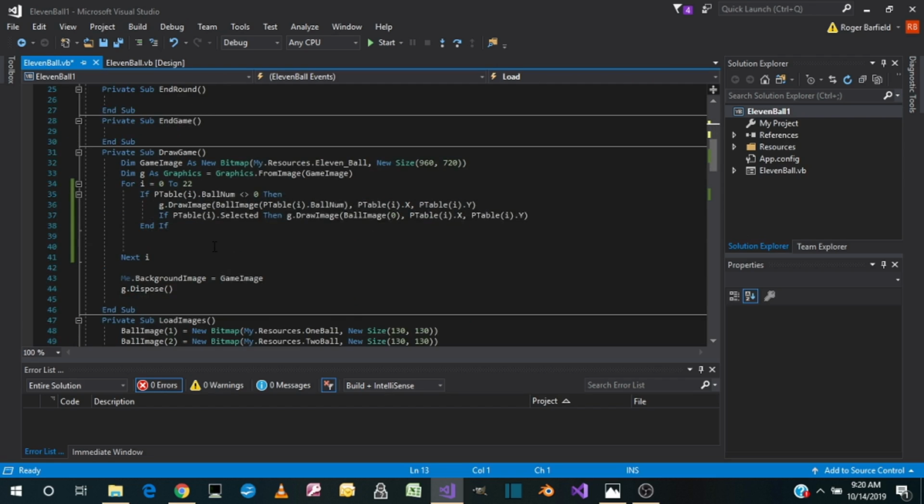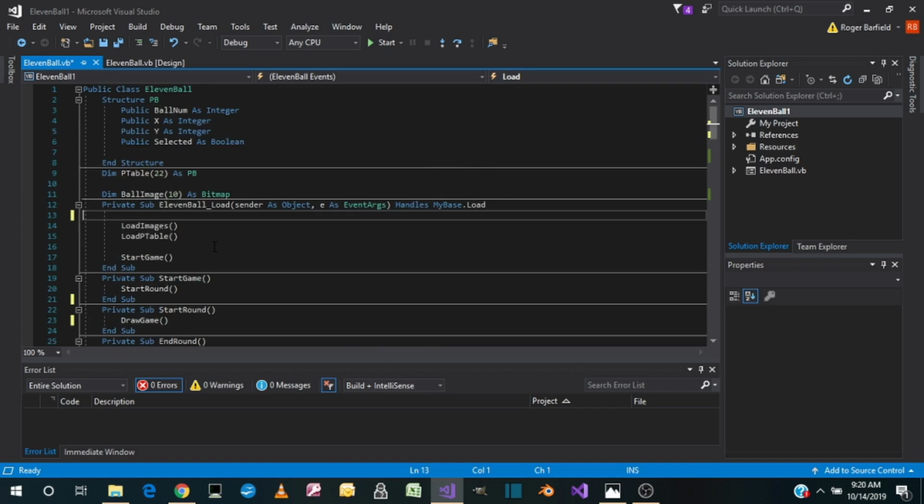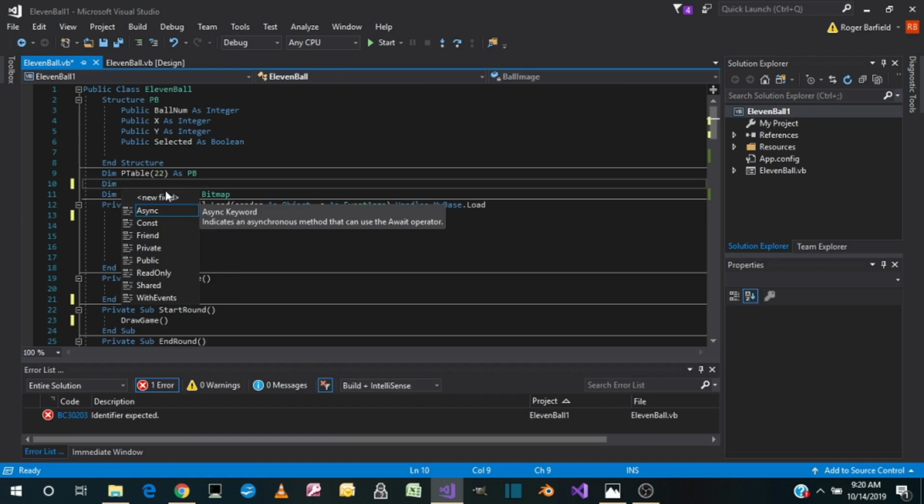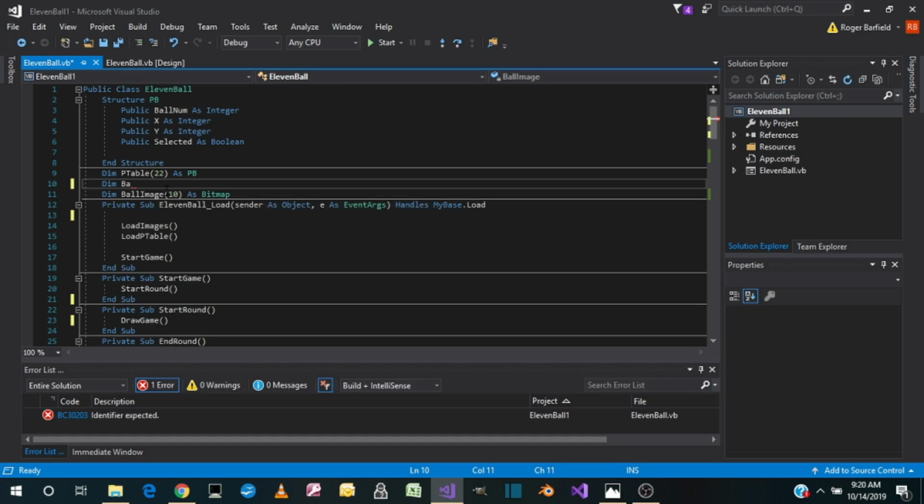So we need an array to hold the 52 balls originally. Let's go up here and dim an array. Let's just call it balls. Well, you know what? Let's just call it deck.